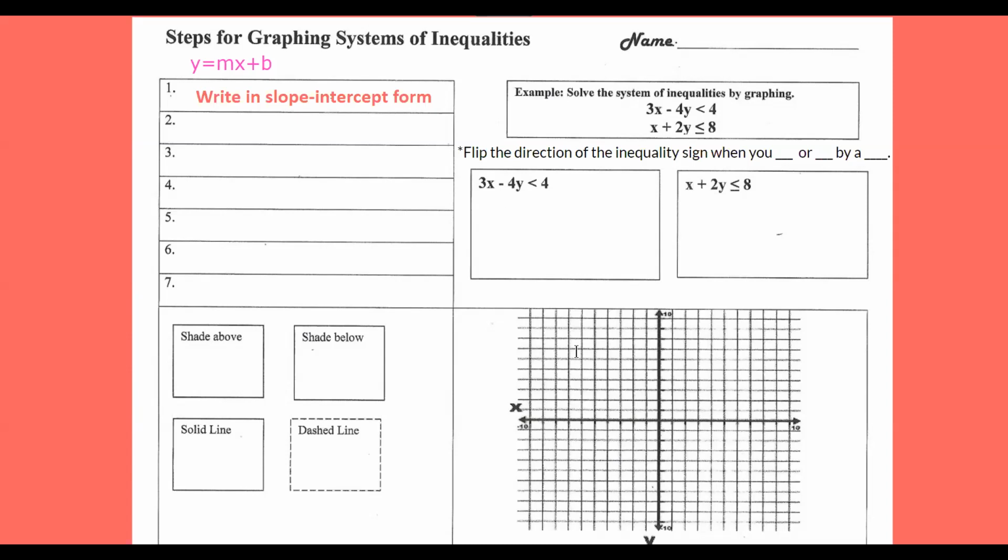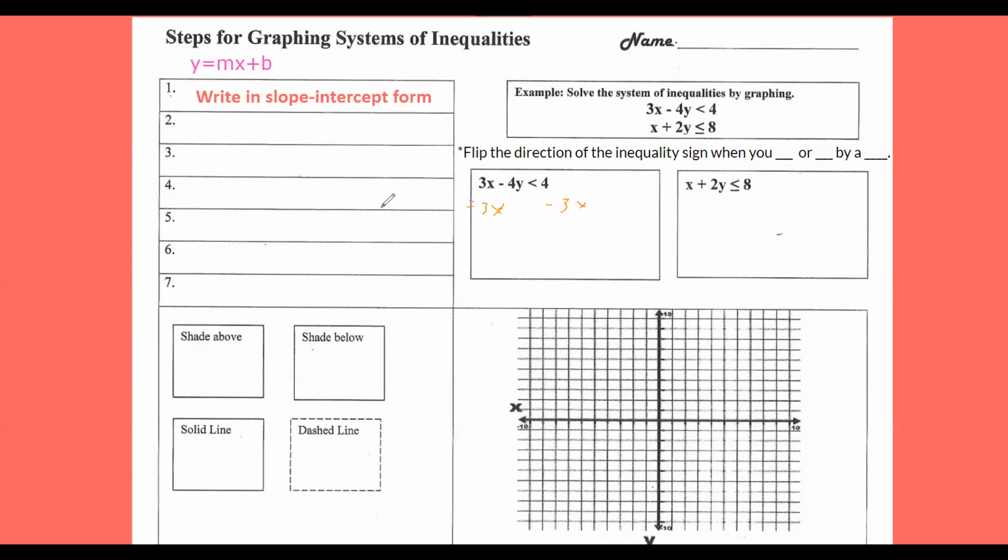So let's go over here. I'm going to do two separate colors for my lines so that it's easy to see. I'm going to do orange for my first one. We need to get y by itself. We need to solve for y. The first thing we're going to do is move this 3x over. I'm going to color code mine. If you have different colored markers or colored pencils or pens, I would recommend color coding them. It just makes it easier when we graph.